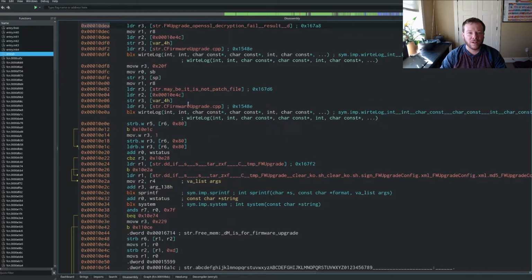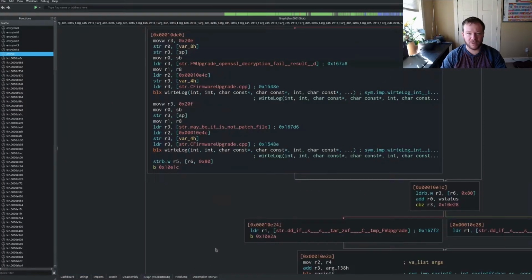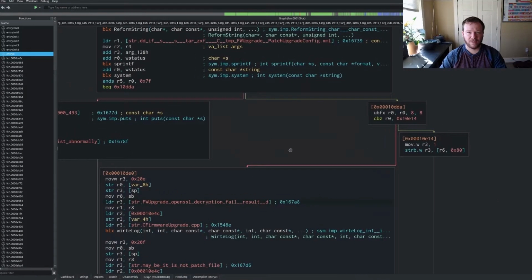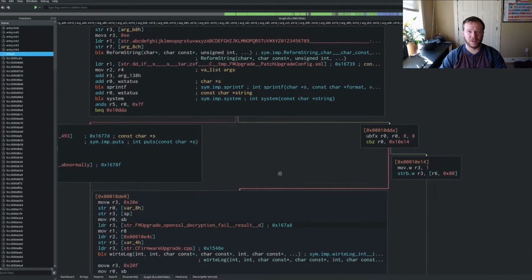So that's getting loaded here. If we open this up in the graph, so log write firmware open decryption failed. So it's printing that here. So this path must have failed at some point.